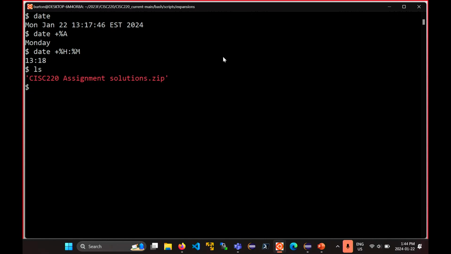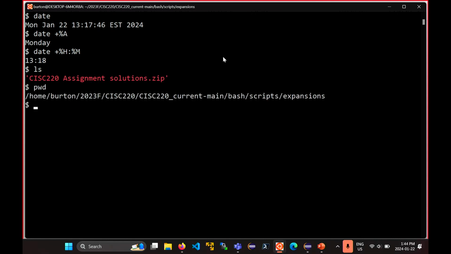I'm in the bash scripts expansions directory, the directory that contains the directory for this particular notebook. There's your file, sys assignment solutions.zip.